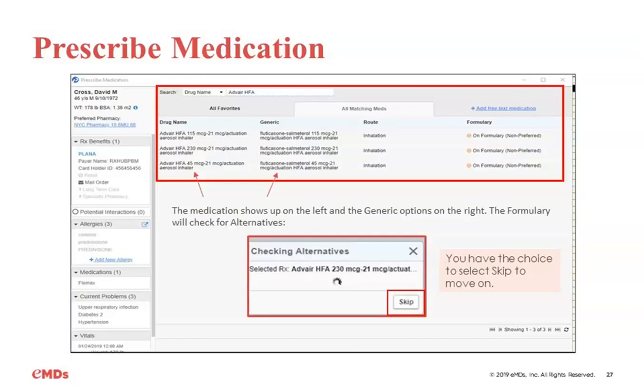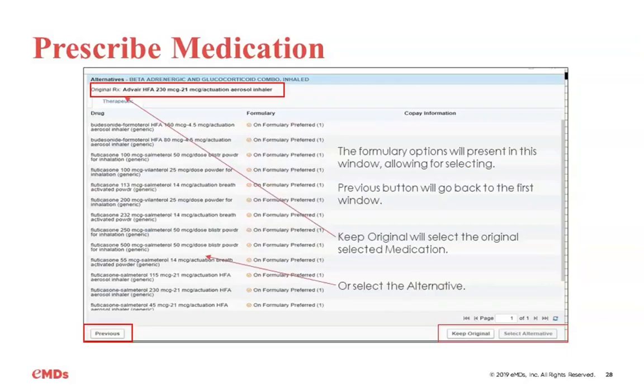The requirement would be to select one of these, whatever medication that you want, information that pulls in. And then in this case, once I select it, it's going to look at the formulary, and it is going to check for alternatives for the brand name that I set up in here to be able to pull through. When this window pops up, I can skip it, or I can keep on letting it go, so then it's going to give me more options to select from. And here comes the more options I have on that formulary information that I can utilize.